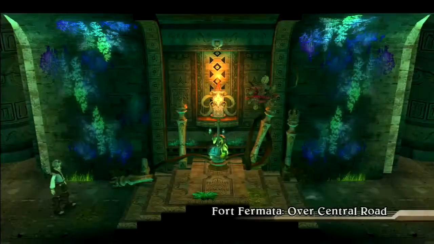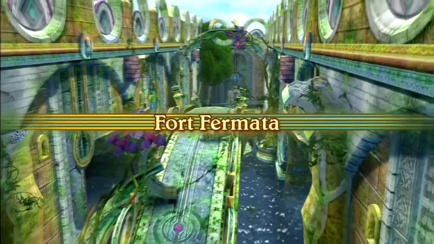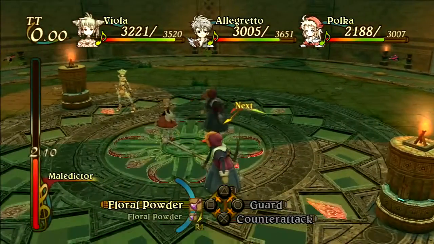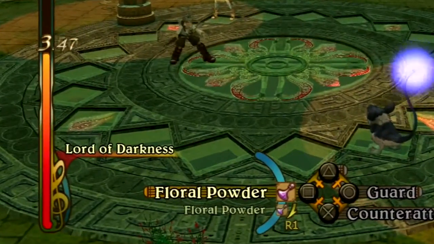On a side note, there's also a connecting area that says it's over the central road, but I don't see a bridge in that first area. Do you? Anyway, like Viola said, this place is home to some floating plague doctors. Additionally, however, this place is also home to a little creature known simply as the Lord of Darkness.